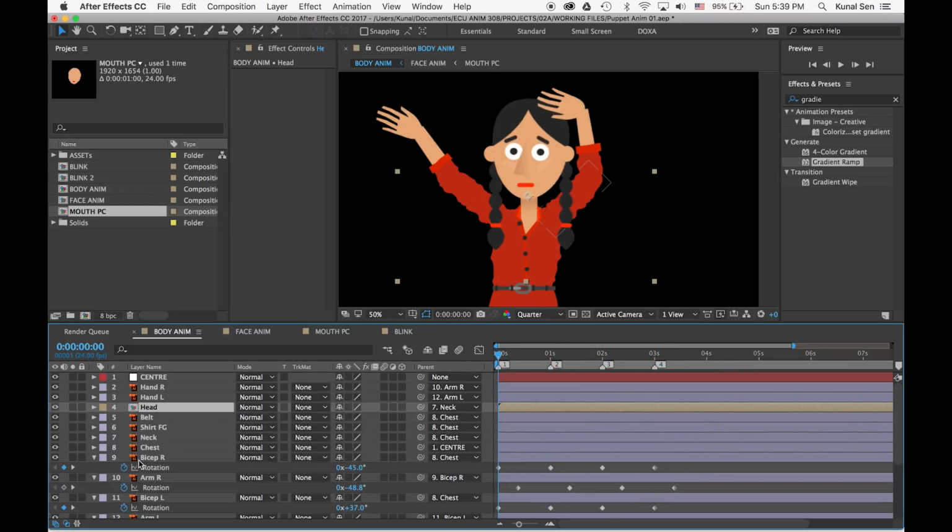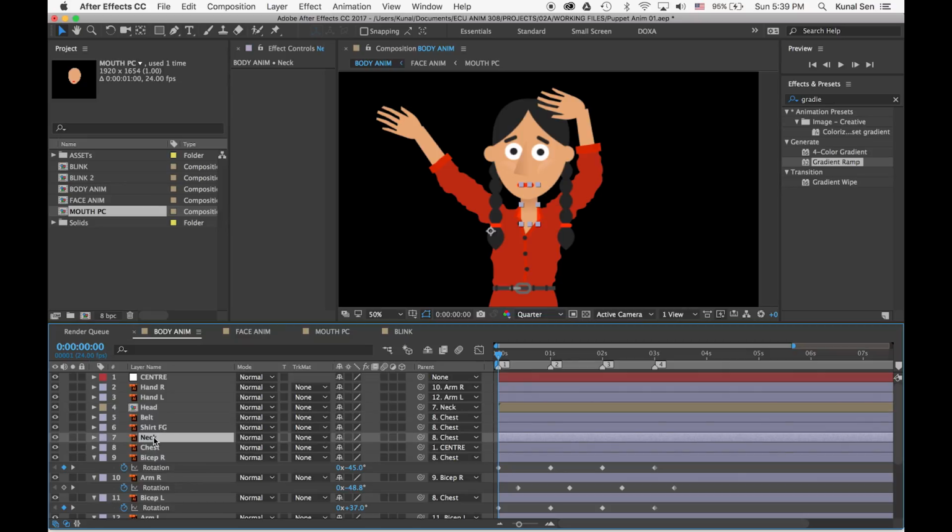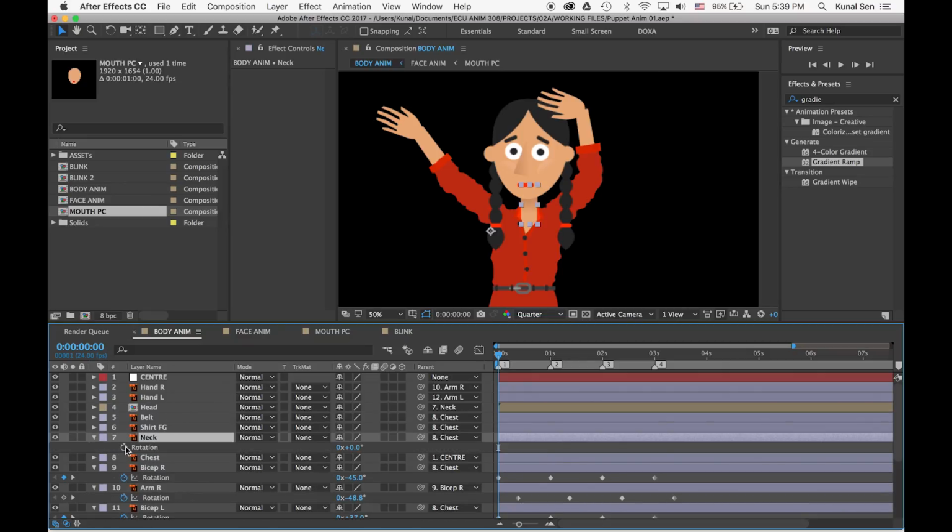Now the head and neck need to be offset as well, because yeah, they're kind of connected.